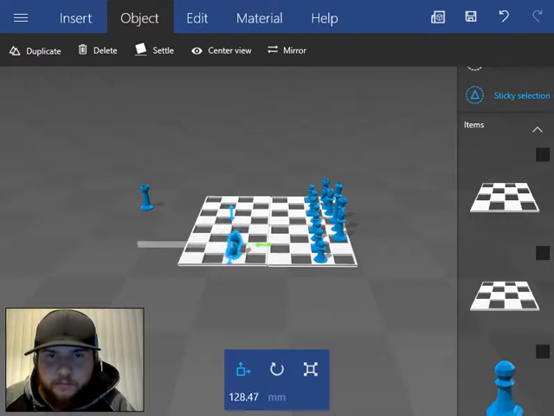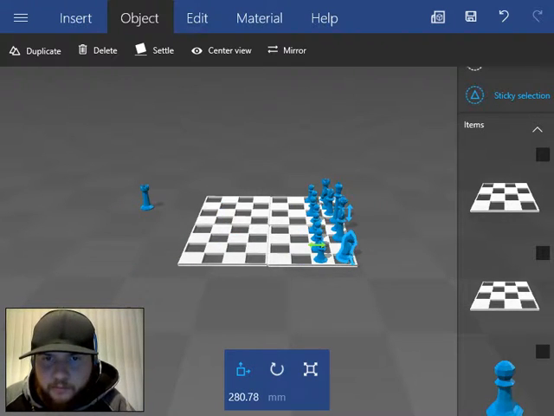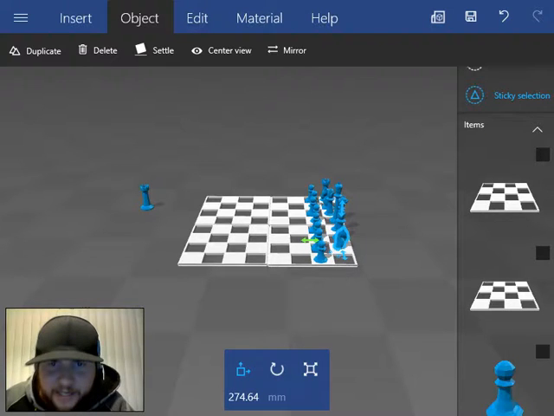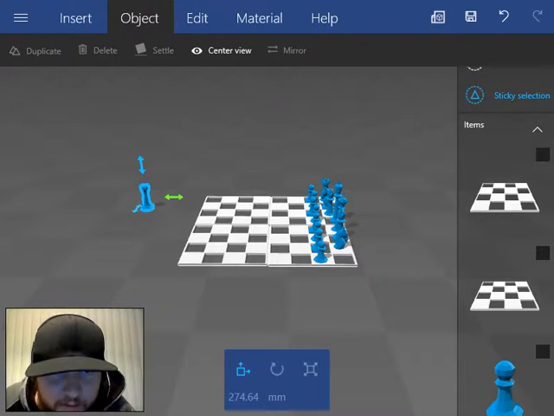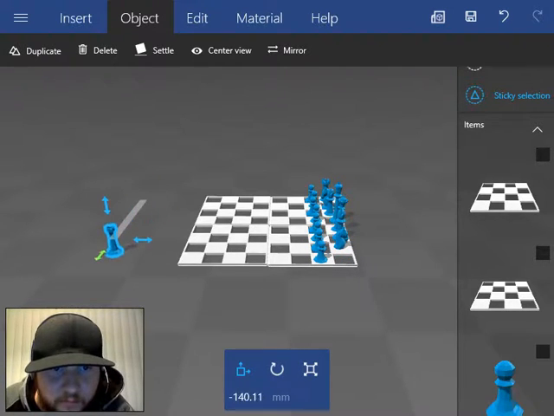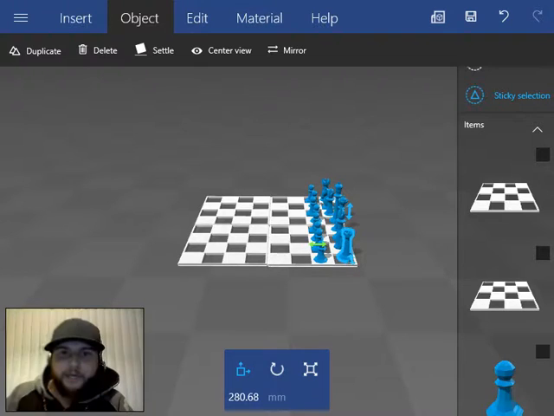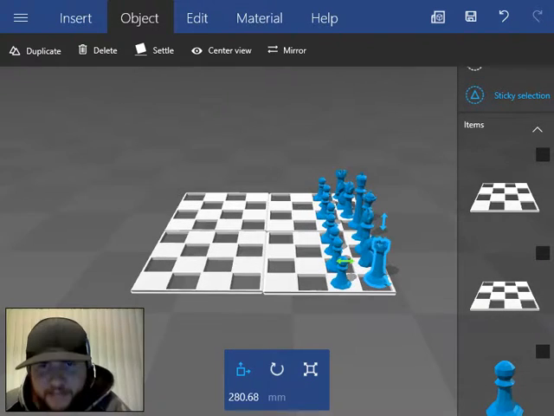Okay. Here we go. We are going to... Oh, no, I lifted the piece. My bad. Sometimes I push the wrong buttons. But yeah, there we go. We'll put our horse, our knight, and then grab our last rook. And boom, there we go. There is our chess set.